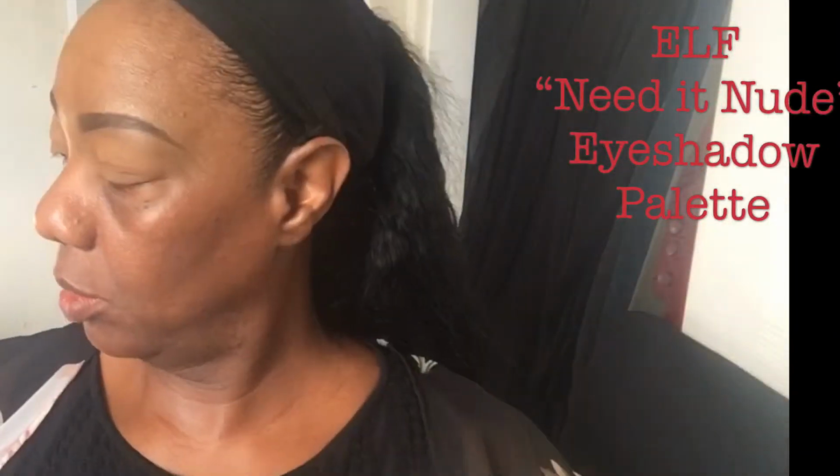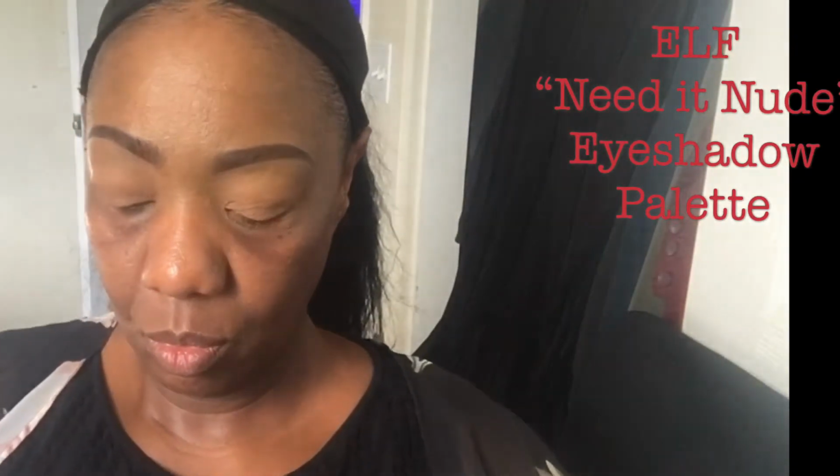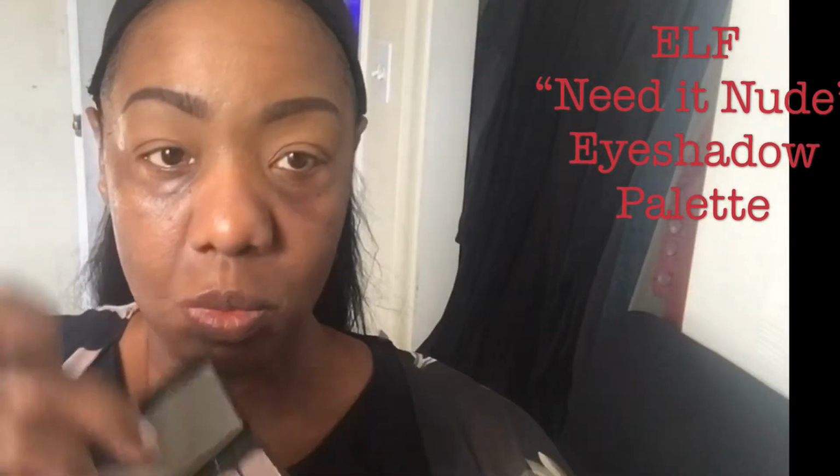And then I'm also going to use the e.l.f. Kneaded Nude Eyeshadow Palette. This is new for me as well. I had quite a few new things that I put on this time, so it was an experiment for me. So I'm just going to blend that out and bring it more towards the center of my eye.